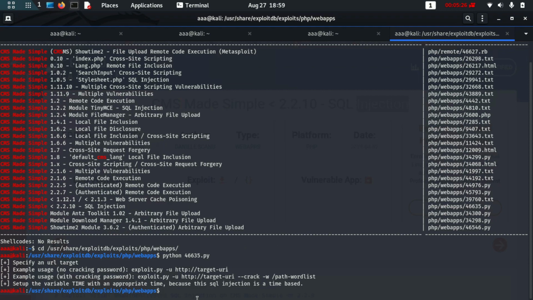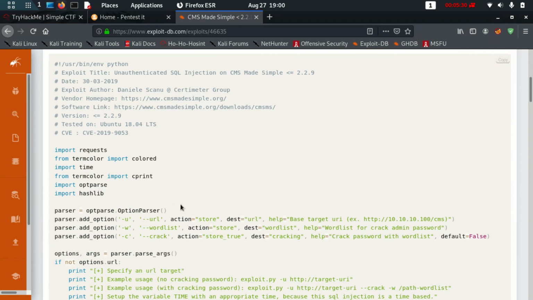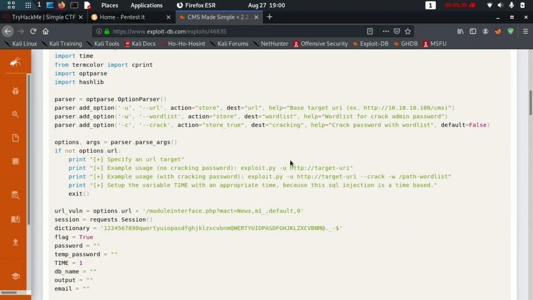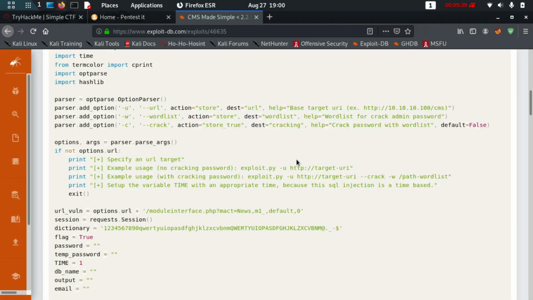Don't use python3, use python, because this is written in Python 2 and not Python 3. You can see I'm using python. Secondly, to use this, they have given sample cases, which are here. This is one sample, this is another sample.